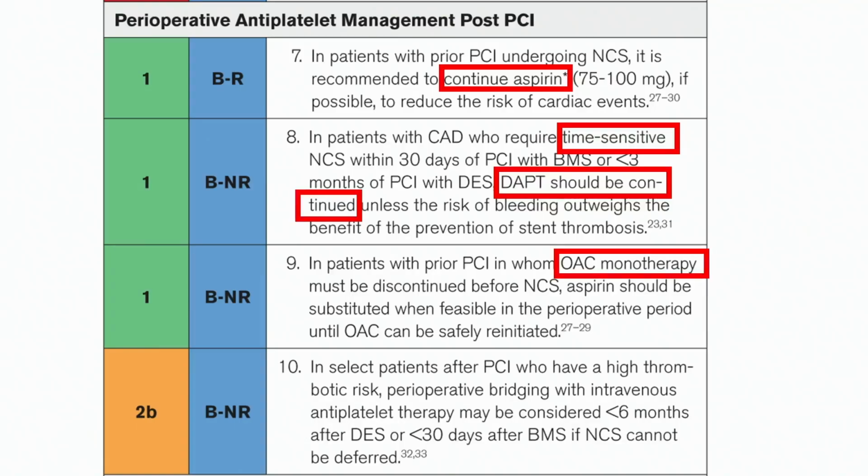In patients that are on oral anticoagulant monotherapy that have also had a stent. Now, this is a subcategory of patients that also came up with the newer abbreviated therapy where a patient that has AFib might need a stent. And so these patients, for a period of time, will be on triple therapy, which means they'll be on dual antiplatelet therapy for a period of time, and they're already on their oral anticoagulant.